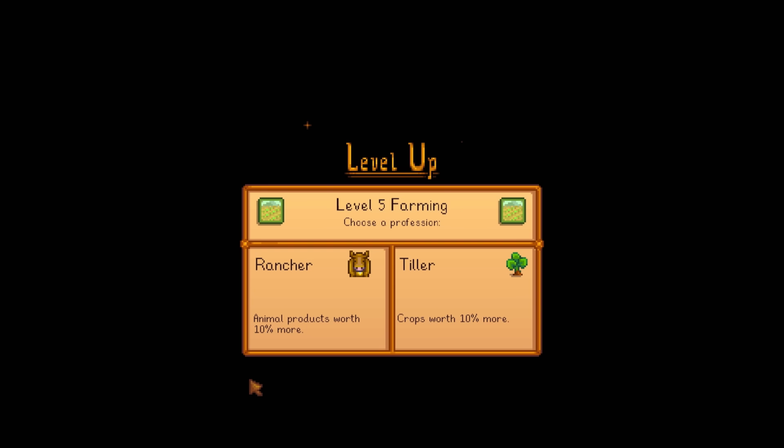Well, the thing is, I wasn't really planning on going heavily into animal products. I was more thinking of doing the ranching. But the thing is, if you go into animal products, it takes less work. I mean, right now, tiller is going to give me the better return, because I'm doing crops and I'm not doing animals at all. But once I've actually got things set up to do animals, would it be better to do rancher? That's a very good question, and one I don't have an immediate answer for. I think I will go with tiller.